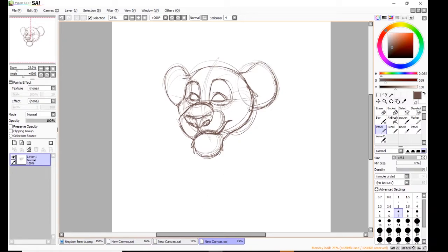And now for the inside of the ears, because they have sort of a little area, it's kind of hard to describe, a little area where the ear comes up and around and touches the outside of the ear, so you can do that on both sides. And then Lion King characters have sort of an inner ear ring and some inner ear fluff, so I like to draw the little ear fluff, or you can just do a regular line and it's not looking too bad.